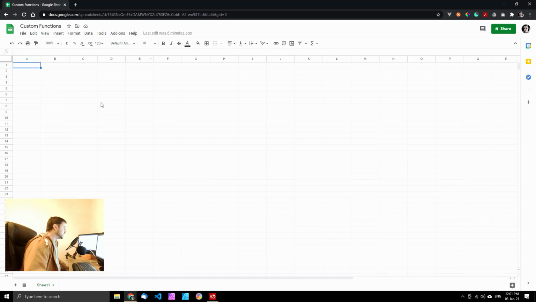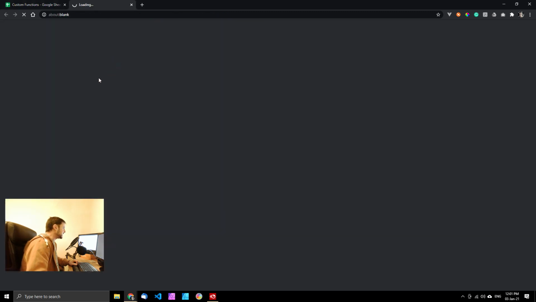Right, so I've opened up a new sheet here, completely blank, and just named it custom functions. What we're going to do is create a custom function so that we can pass in two numbers and it's going to add them together. Pretty simple, but as we go through this you're going to see what you can actually do to make this pretty good. A custom function is like the sum function, which basically adds up the numbers you put in there; that is a function. So we're going to create our own custom one. Let's go over to our tools and open up our script editor.